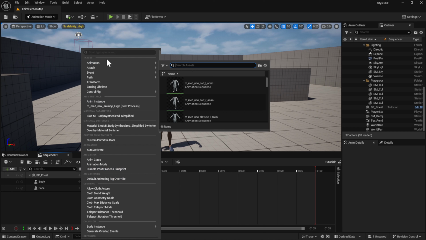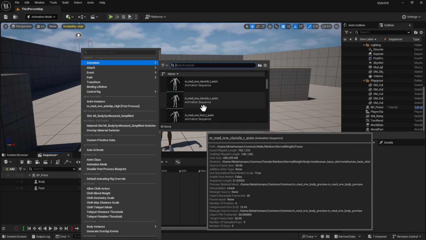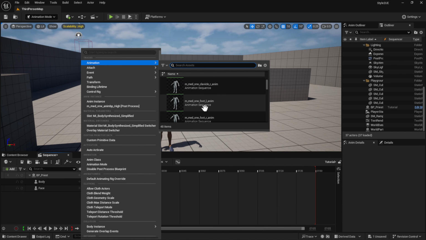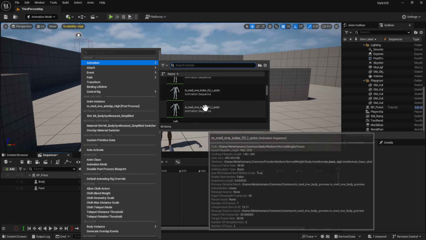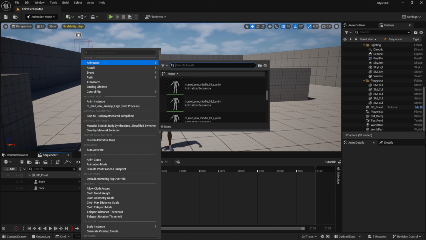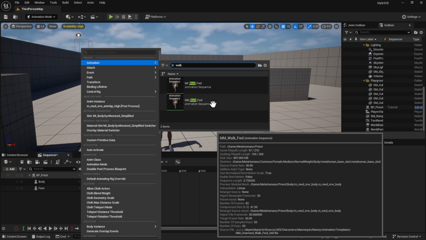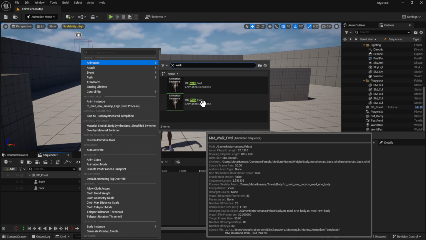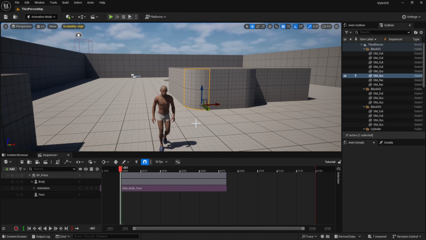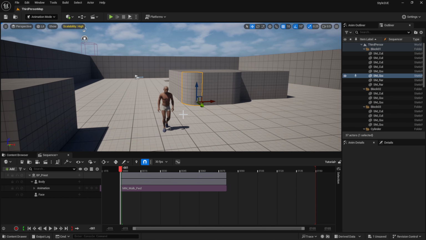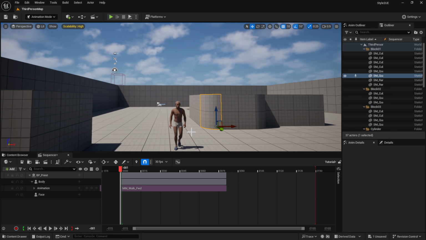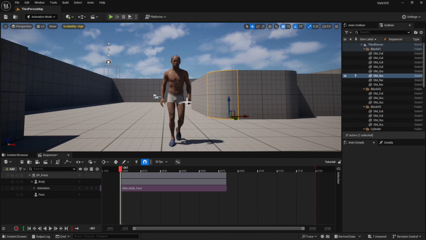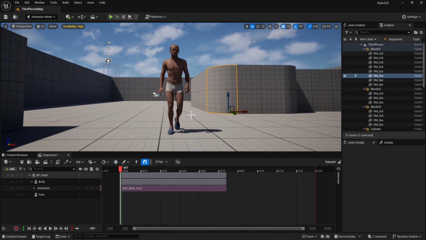Click on this animation, and you can see there are tons of animation assets here. I want to quickly look for the one that I created. I couldn't find it here, but because I know the name, I'm going to search for it and say walk. That should filter something for me. Yeah, I have walk right here, so I can just double click on it. Immediately you have your MetaHuman character set to this kind of pose.